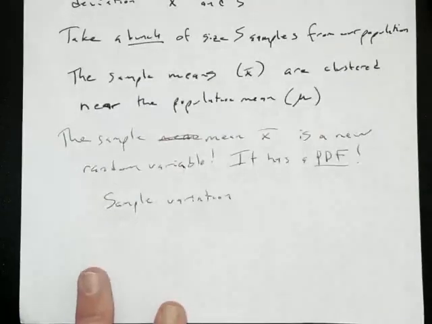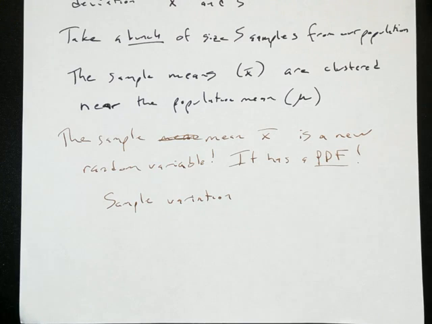When I take a sample, I may get a group of 5 very high scores off the GMAT exam. I may get a group of 5 very low scores. I might get 2 really low, 2 really high, 1 in the middle. I have no idea, right? The samples themselves will vary, and I have no control over that.